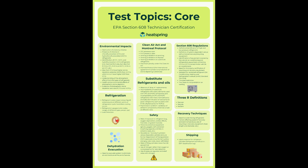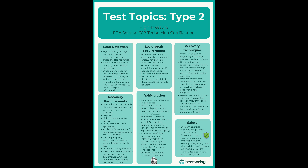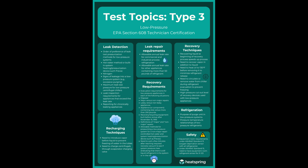Let's talk about each of the exams within the 608 exam. The first is the core exam — regardless of which type you get, you will be tested on these topics. For Type 1, covering small appliances, and Type 2, covering high pressure equipment, there are content areas broken down by topic. Type 3 covers low pressure equipment. Feel free to pause and look at these topics — you can also find all of this information on the EPA's website.